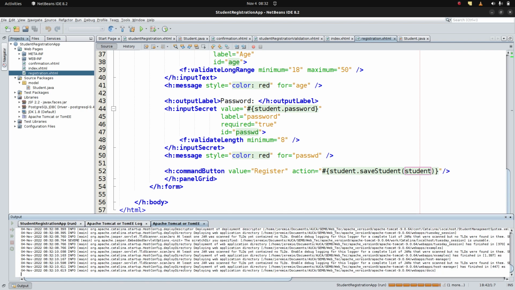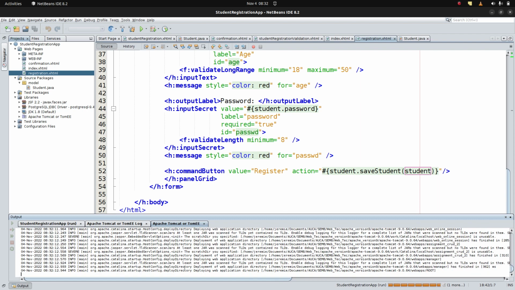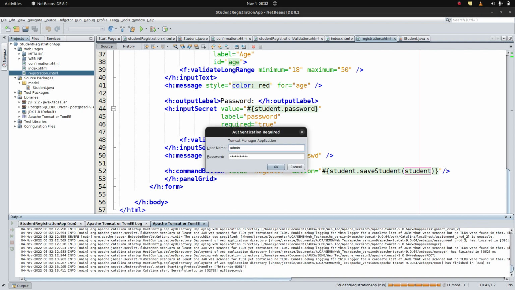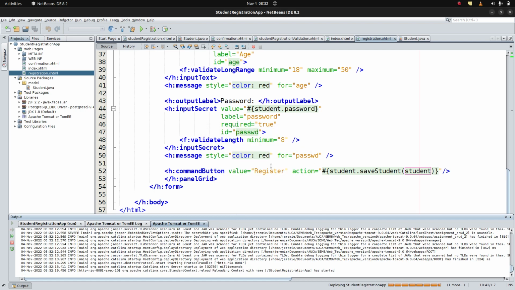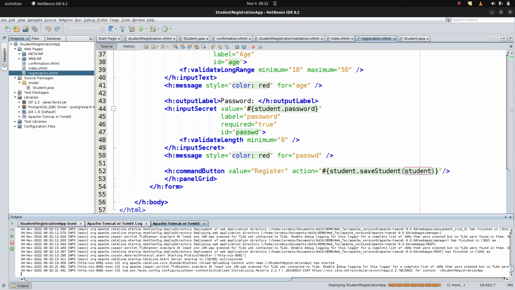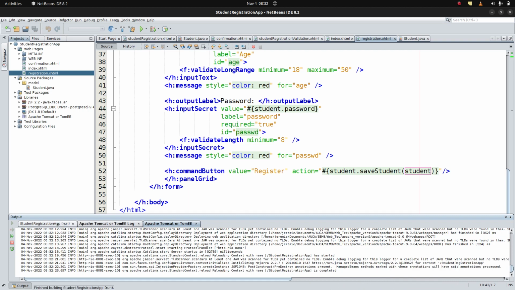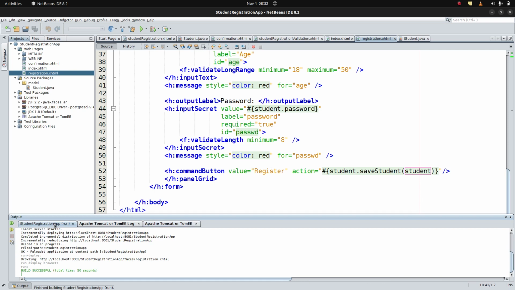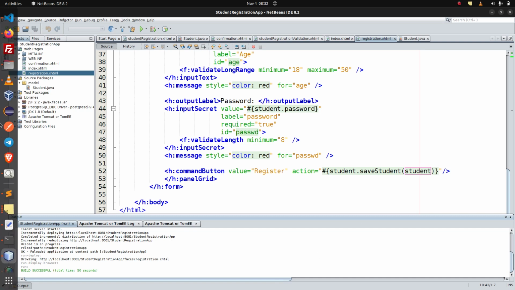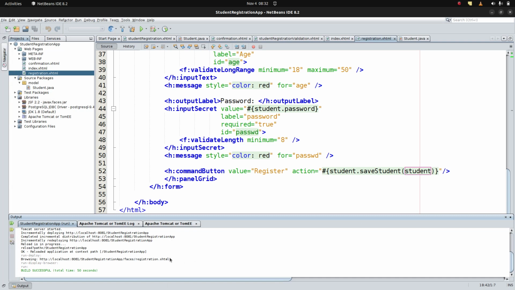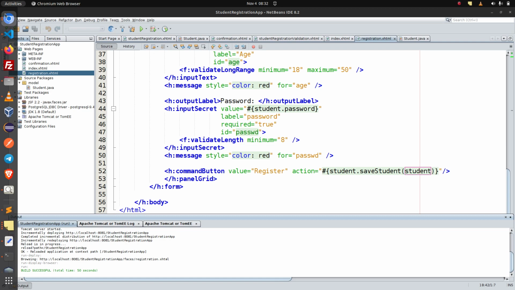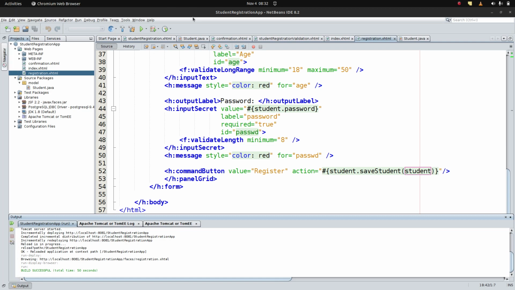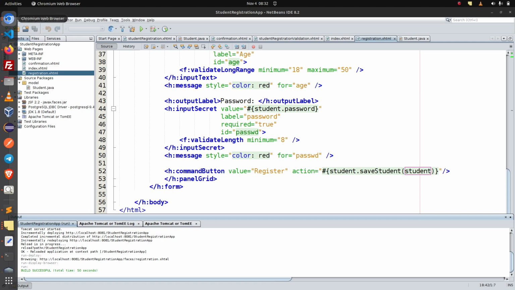Okay, almost the end. It has been restarted, then you provide the password. Authenticated. The student registration app has been restarted. You can browse automatically using this, or it's going to open by itself in the default browser you're using, nothing else.